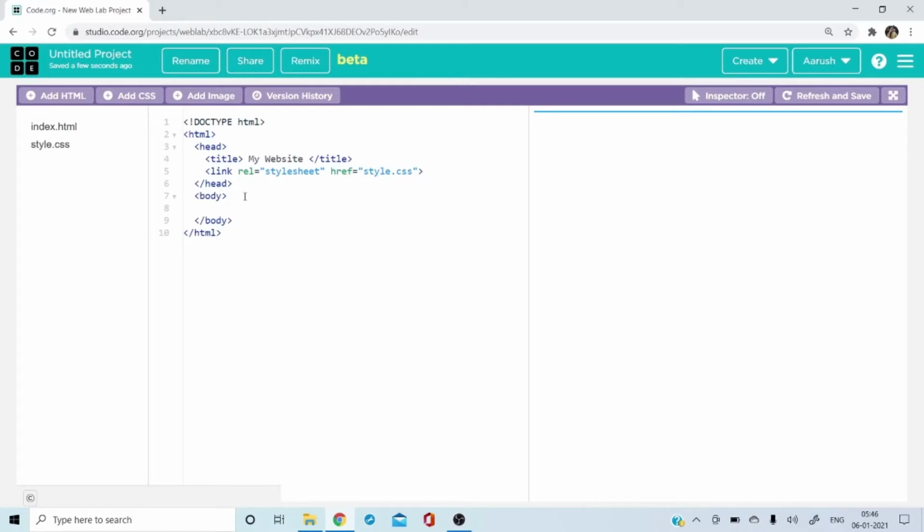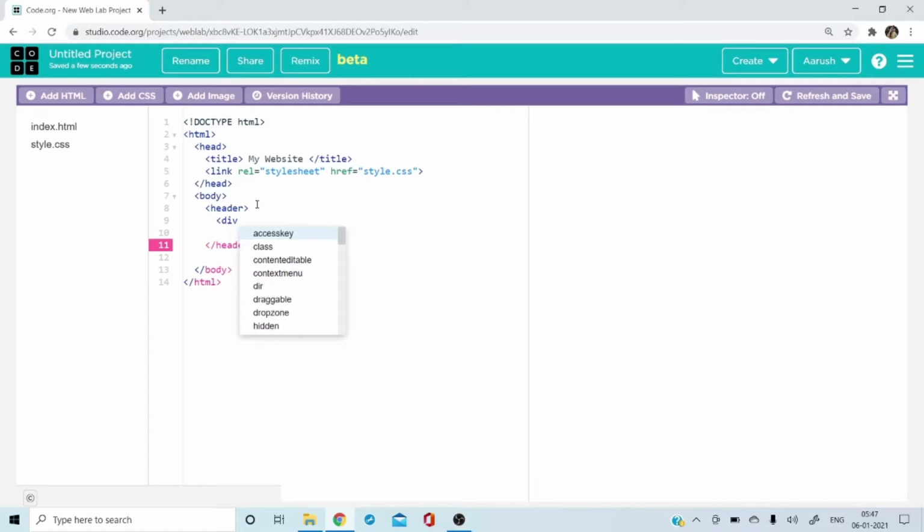In the body, the next step is I'm going to take the header tag and close it all together. Now in the header tag I'm going to take one div with a class, and the name of the class maybe you can say is home.